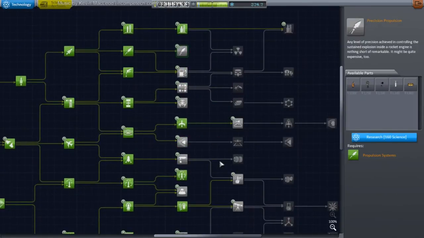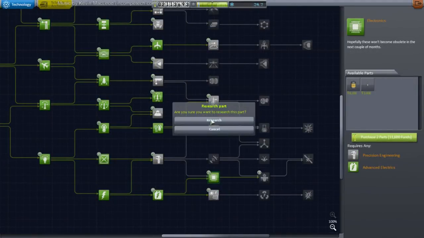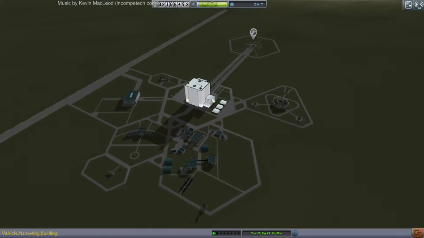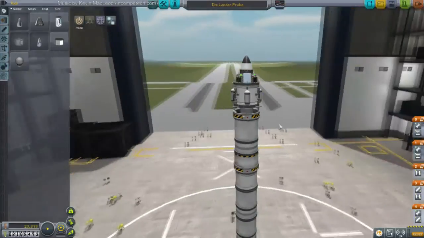Small engine is still a thing. Okay, well, I guess I'll unlock the science, safest thing. And, of course, research that. Is there any reason to use these better, bigger antennas? I don't know that either. Okay, let's try and build a Jool probe. Let's see, Ike Lander probe sounds like a good start for a Bop probe.